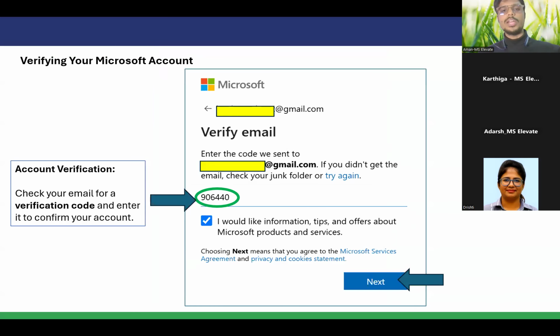Then you have to go to the inbox of your Gmail account, where you will find one verification code. Copy that, paste here, and check mark this particular option: I would like information, tips, and offers about Microsoft products and services. So you will get all the necessary notifications from Microsoft, and then click on next.